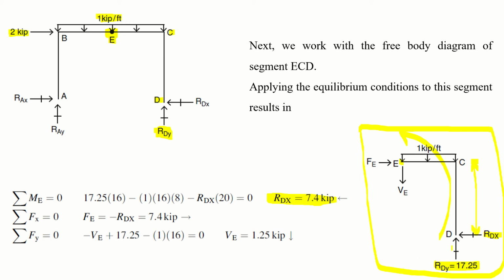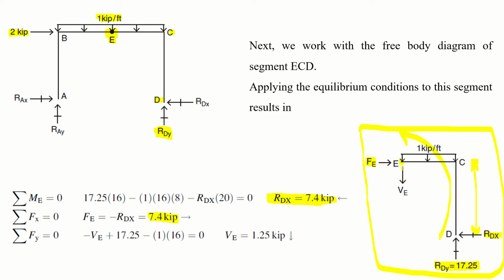Now, in order to satisfy the equilibrium equation, all these forces have to be resisted at the internal hinge point. Why? Because the internal hinge does not support the bending moment. However, it resists the shear force as well as the axial forces. So all the forces will be transferred across this internal hinge except the bending moment. So summation of Fx is equal to 0. We have only two forces in x direction, one is FE and the other is RDX, and we know the value of RDX. So FE will be equal to 7.4 and its direction will be opposite to that of RDX.